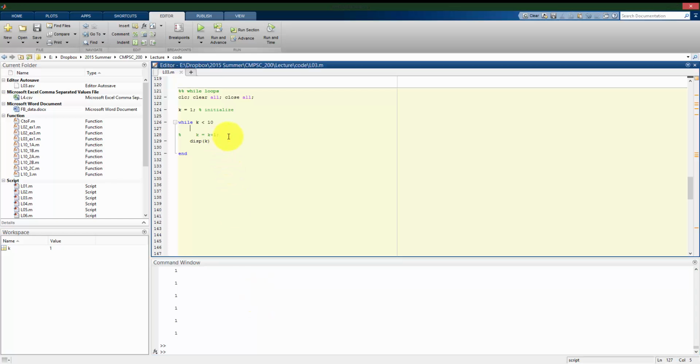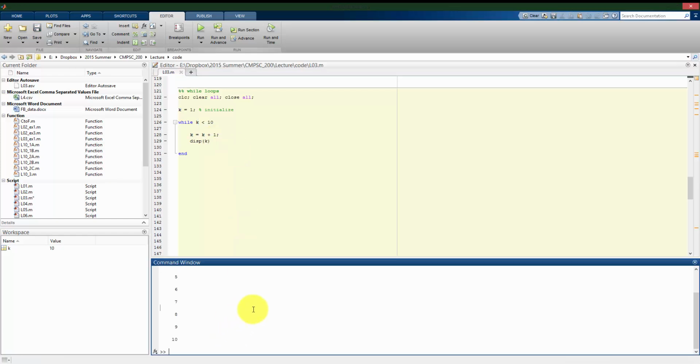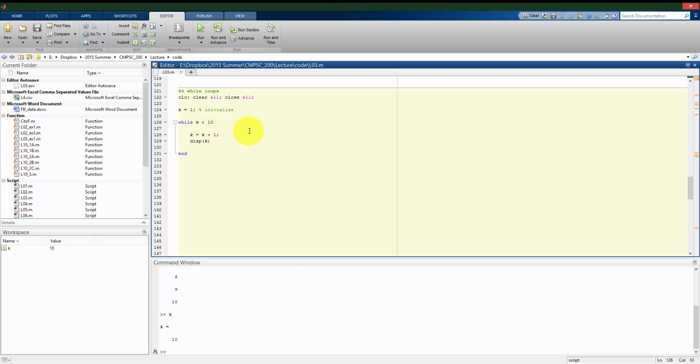The way that this is set up here, the value of k was never changing, so it can never be false that k was less than 10. So if I uncomment this line here, and now I have a way to change the value of k, now if I run this loop, it does terminate successfully because I'm changing the value of k, and that's what is eventually going to make it false that k is less than 10. So once I'm out of the loop, if I look at the value of k, it was equal to 10, and 10 is not less than 10.